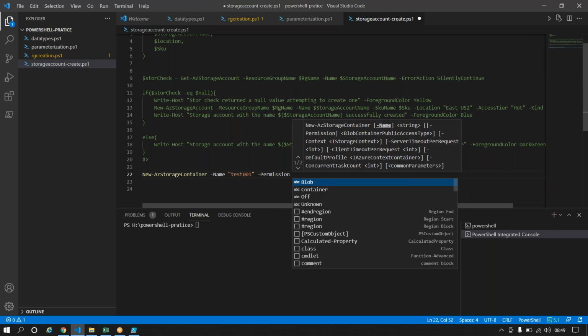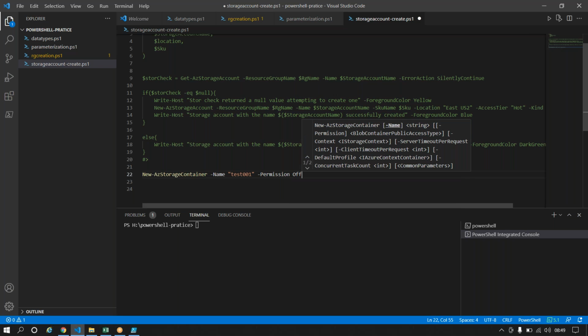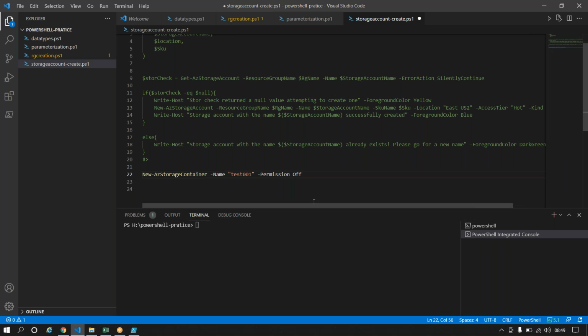Permission is Off, meaning private; blob means public access level at blob, container means public access level at container. So I'll say Off. Guys, I have written a very simple script which creates a new storage container, and I'll give the name and the permission as Off.